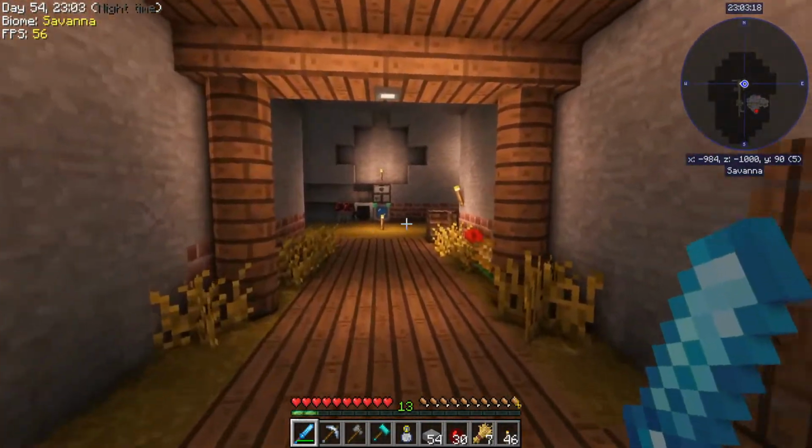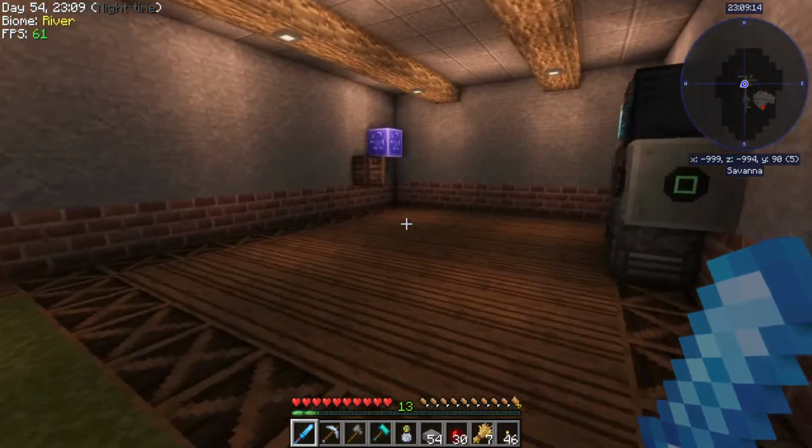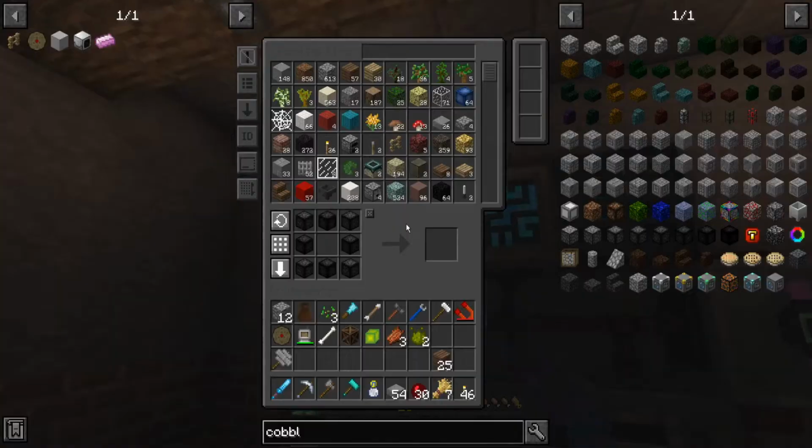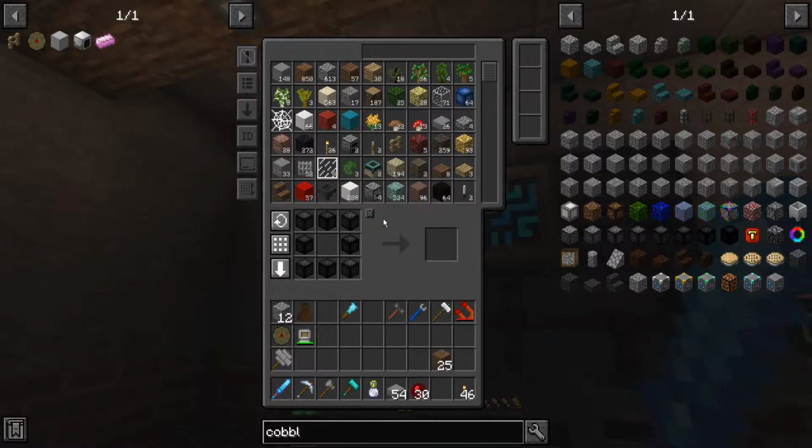Alright, and let's see. I should probably look at getting into some armor or something, right? That wouldn't be a bad idea to have. And that can all go away, so with that. And we'll clear that out, I think.